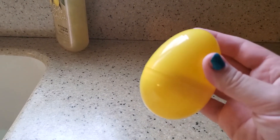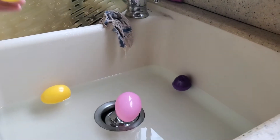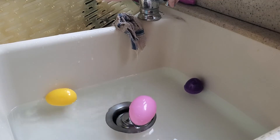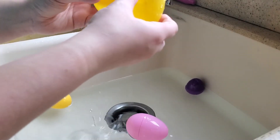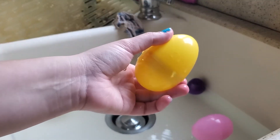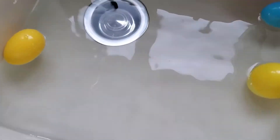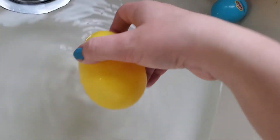You know what, let me get an extra egg. Look at this yellow one — if we fill it up with water, do you think it's going to sink or float? Let's go fill it up with some water. All right, so this egg is filled with water. Do you guys think it's going to float or sink? Let's go test it out. It looks like it did sink — it's a big egg. It sank all the way to the bottom; the top is hanging but it's all the way at the bottom. Isn't that crazy? But if you put it on its side, it floats halfway.